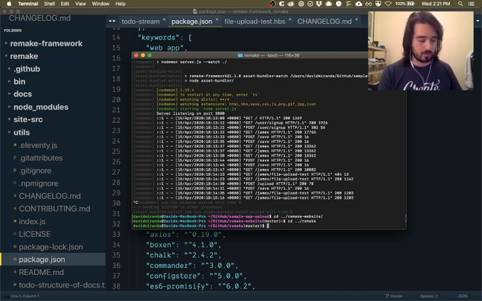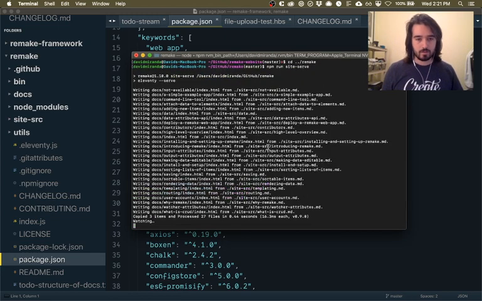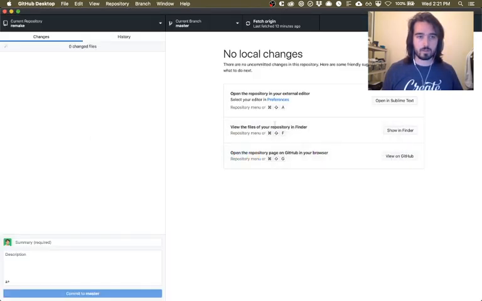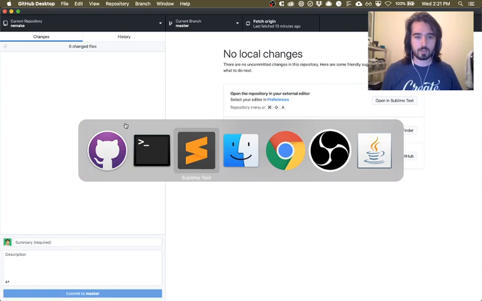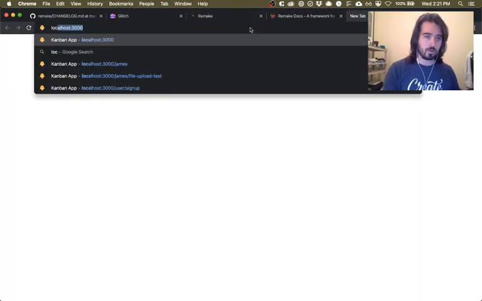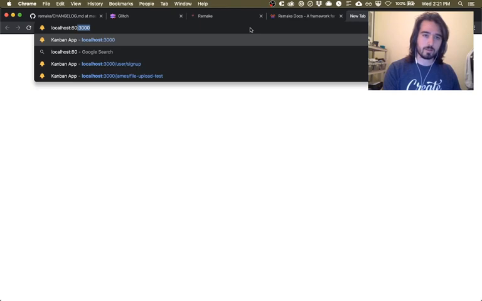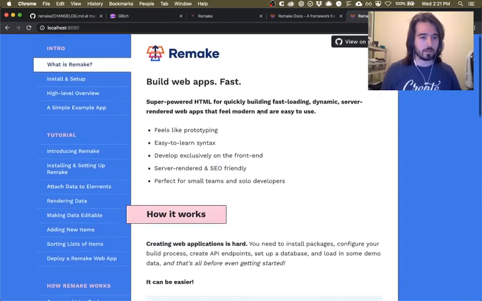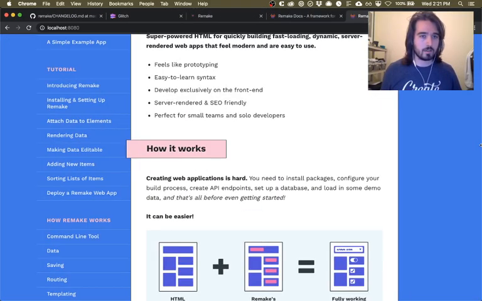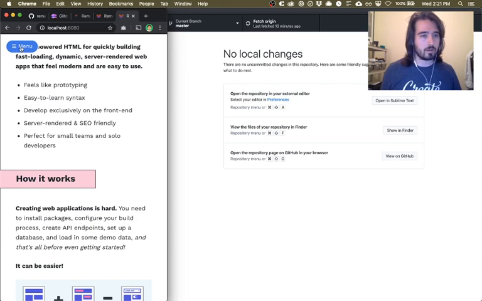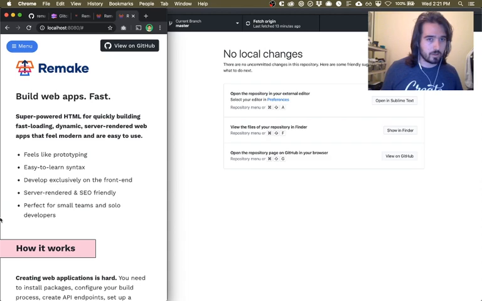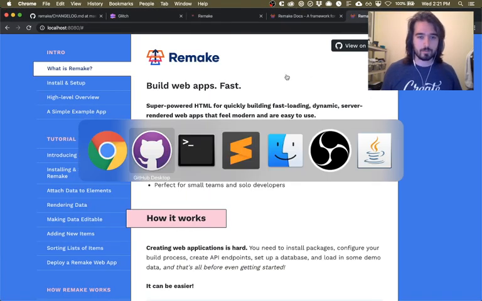Okay, so we're going to do npm run site serve, and great. So if I go into here, yep, okay, so I didn't make any changes yet, so that's good news. I'm going to go to localhost. I think it was 8080? Oh man, I can't believe I remember that. Okay, so now we're going to add, I think we have two menus here. No, I think I fixed that. I think we don't have a different menu for mobile now, which is definitely good.